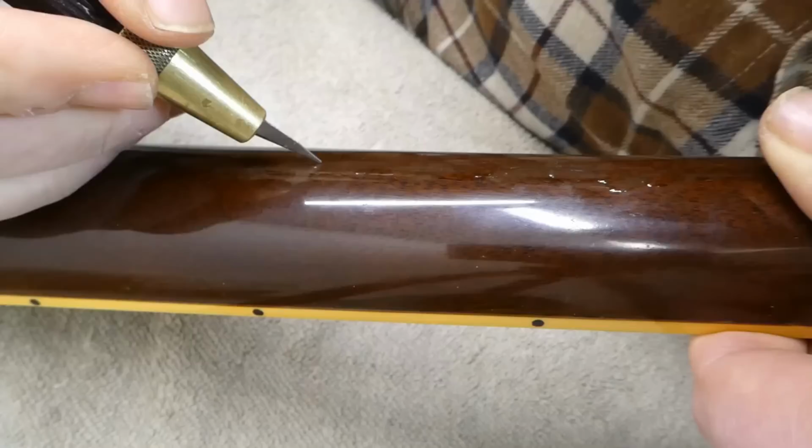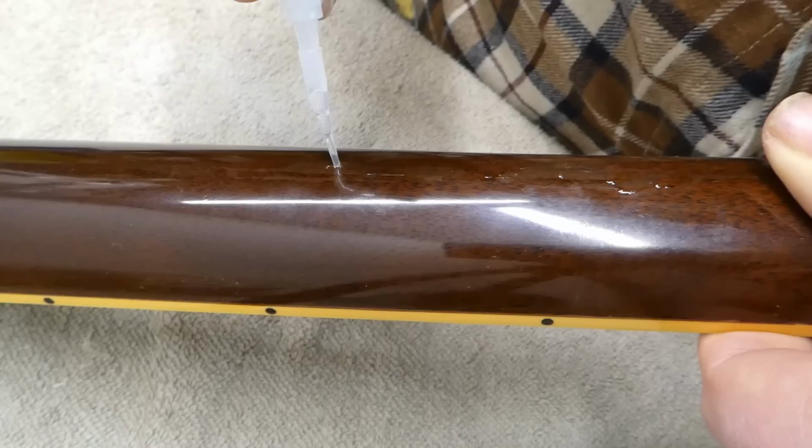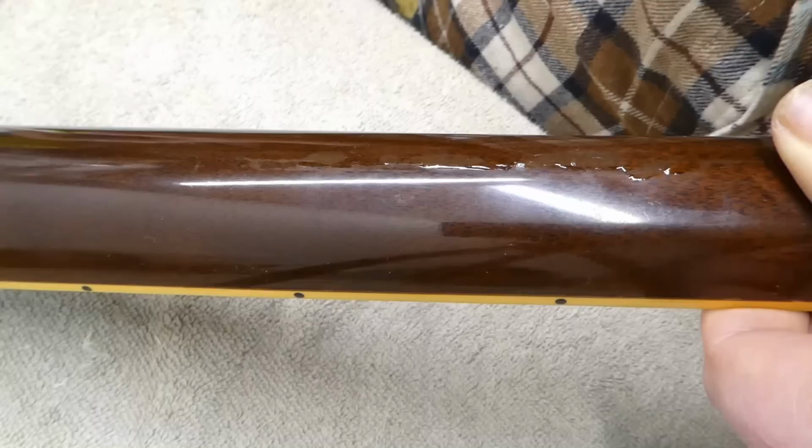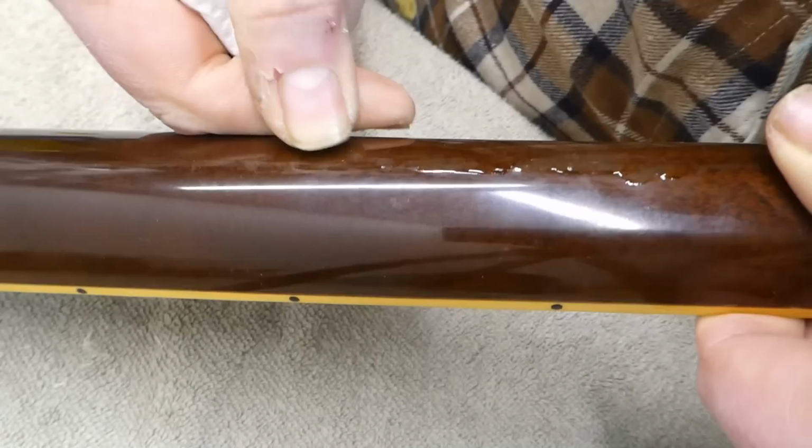In a couple of spots, the void isn't accessible, so I'll actually puncture it with the tip of my scalpel and then squirt a little of the glue in there. And we can see the sort of ghostly looking stuff inside there goes away. And by squeezing it back and forth, I can sort of draw it in via capillary action. Or rub things down a bit as well.